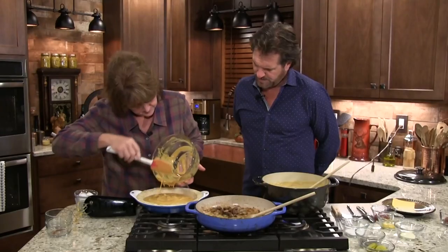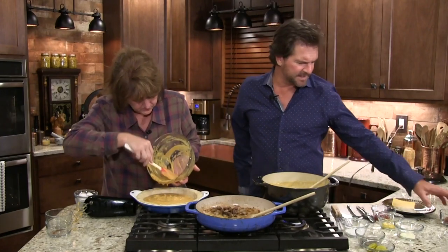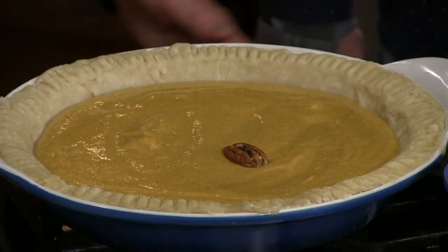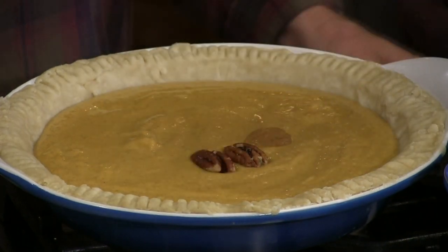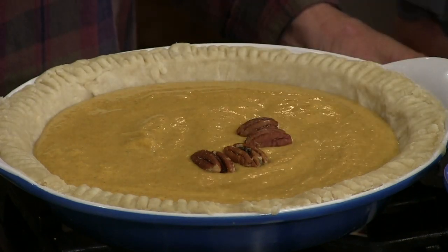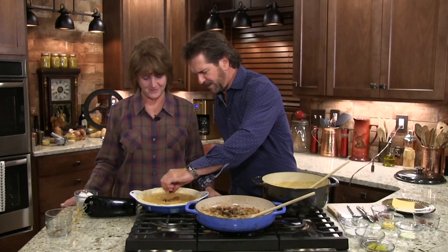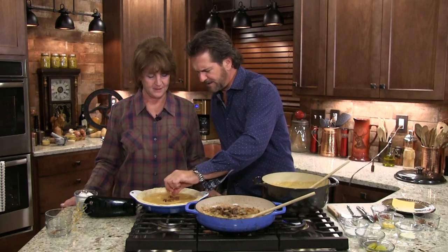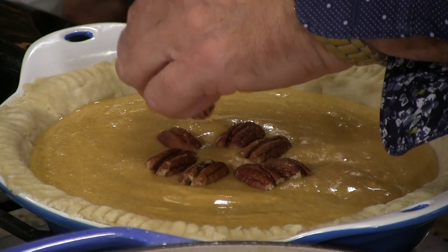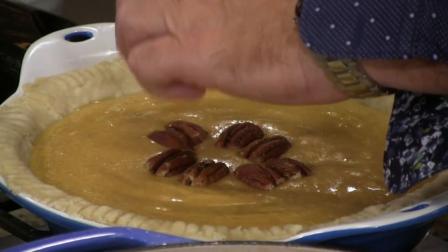Beautiful. Hey, you want to do it fancy? You want to put some pecan on? I do. I was hoping you would do the fancy. Now you can pull these off before you slice them, but I like it to be pleasing to the eye. It's our pumpkin pie with pecan twist. Bourbon pecan pumpkin pie. Now, pecans didn't really earn the title here. They're just kind of sitting there, just looking pretty. I'm an artiste. Good job. Now, as soon as we pull that bread, I'm going to throw this pie in. Boom. We'll set it back here behind us.